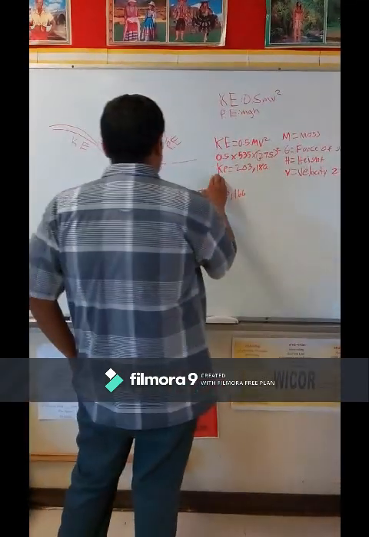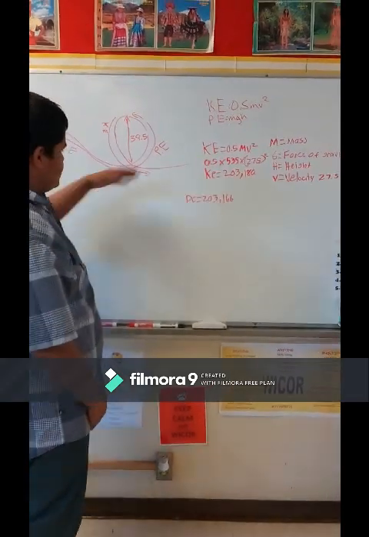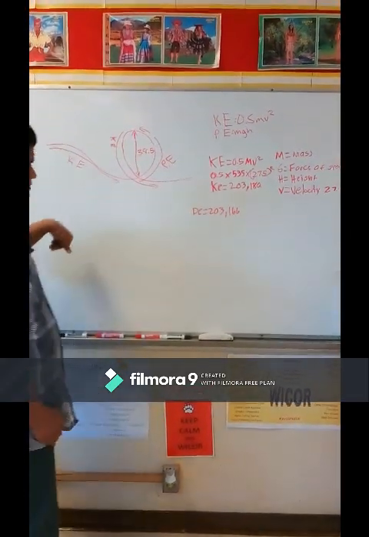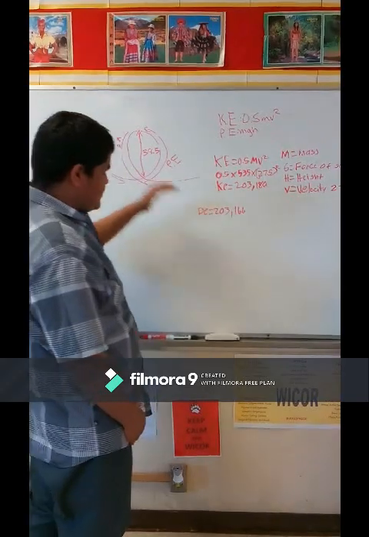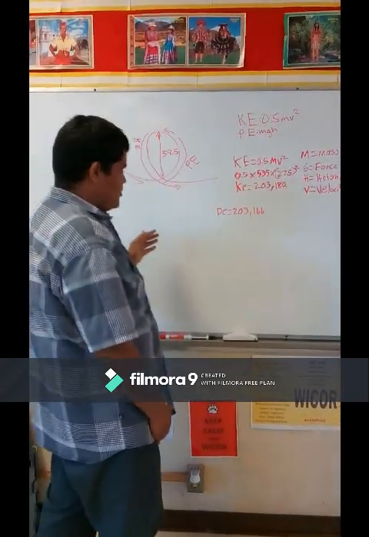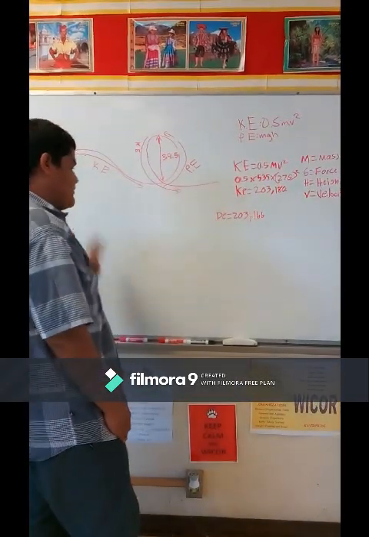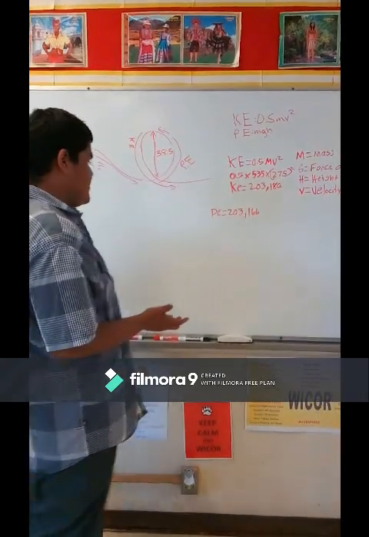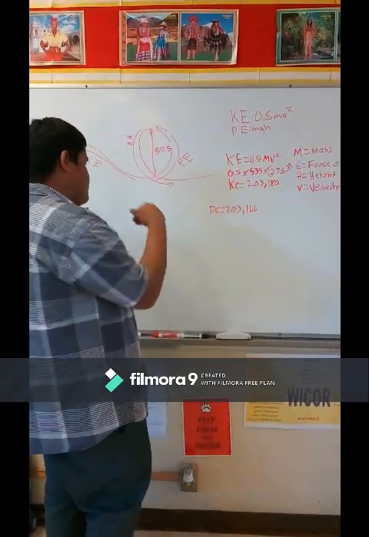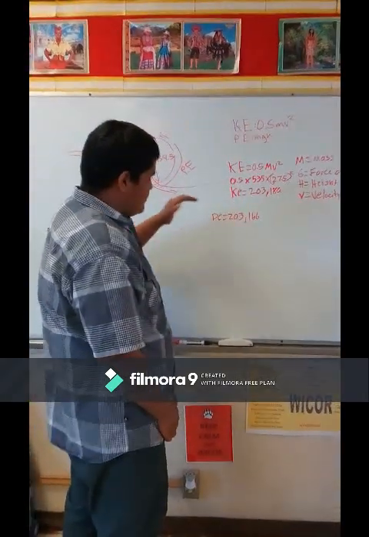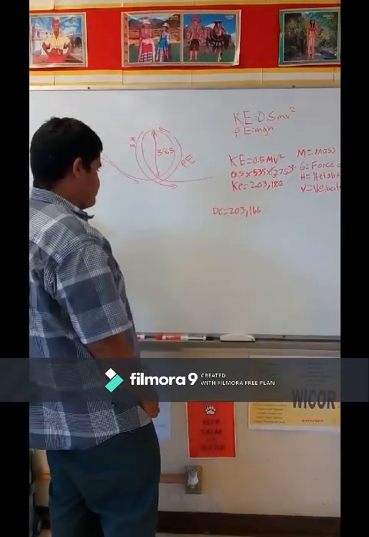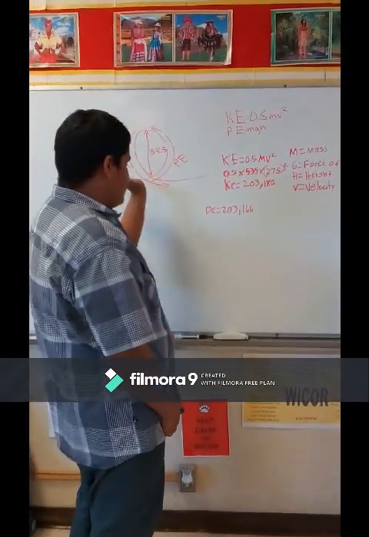Okay, so after we found the kinetic energy, now we can figure out if it will go throughout the loop without falling or going back down. Because the kinetic energy always has to be greater than the potential energy, which we found was 203,566. So in this case, it will go all the way around. If the kinetic energy was lower than the potential energy, it would just go straight down. Even if it's the same number, it will go around.